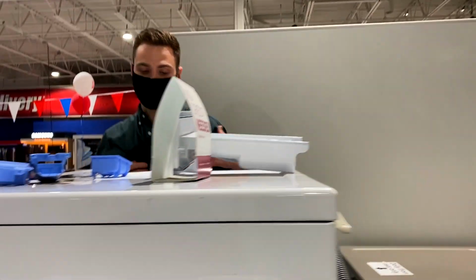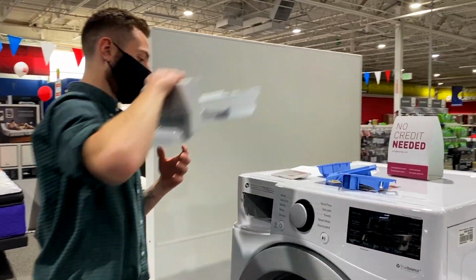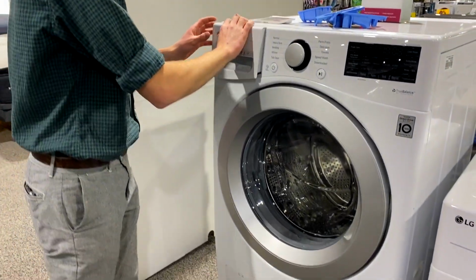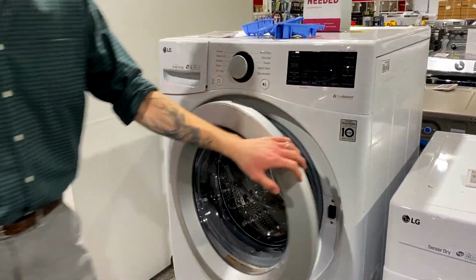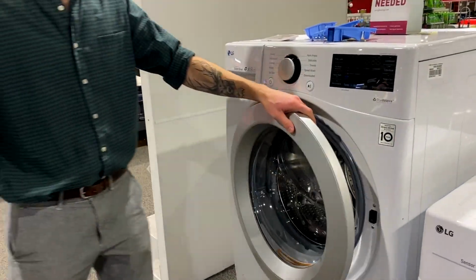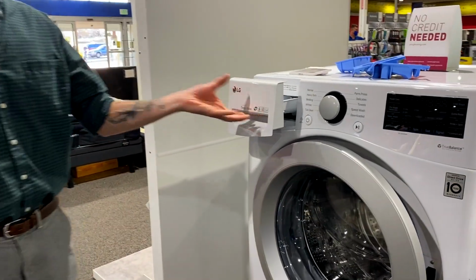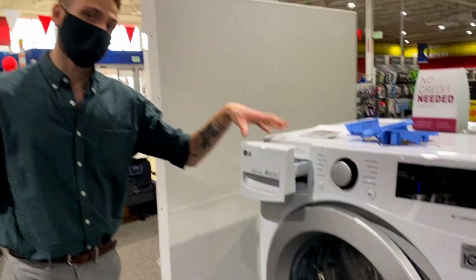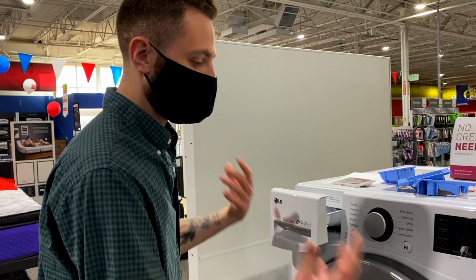Now, all of these steps are typically something you can do at home. But every time you run a laundry cycle on a washing machine, it's highly recommended that once it's done, and this might be common knowledge, you pop that door open, just ajar. You don't have to have it all the way open. It'll dry the same way if you leave it just very slightly open, and also leave the soap dispenser open as well. That will get all of that fresh air in and will eradicate all that mold that's building up in there.